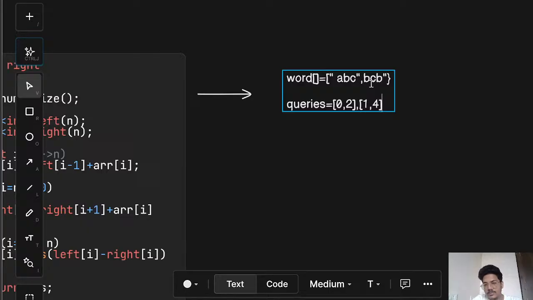We have to count the number of vowels that exist in these ranges. Here, A and E, only E is valid.